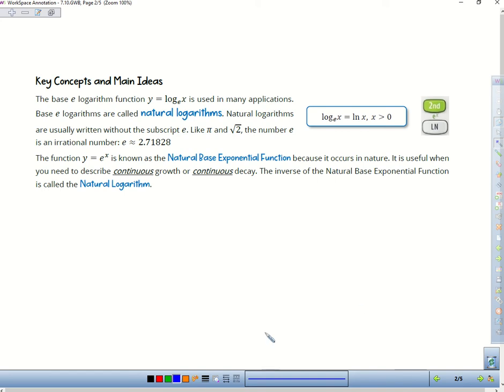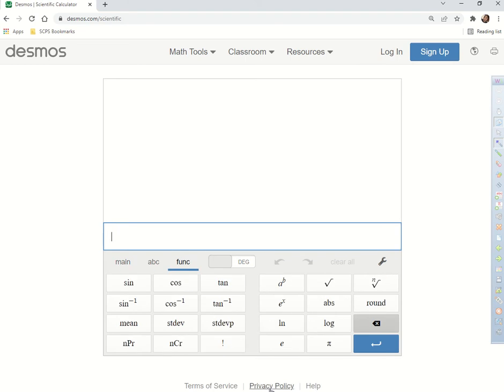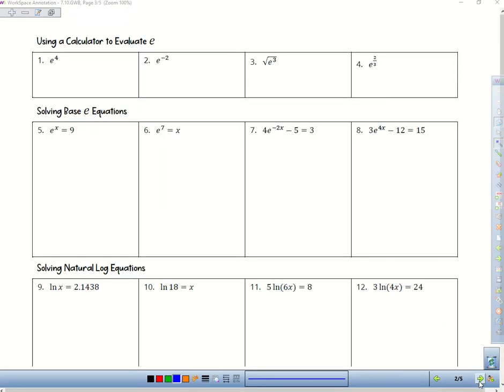If you're using one of the standard calculators, it should be a button next to the log. And if you are using the Desmos Scientific, if you go to the function button, you'll see this ln button right here. And above it, you will see an e to the x button. Okay, you see that? ln, e to the x. Instead of log, we use ln, and the base of that is e. Alright, so let's go ahead and try some problems involving the natural log.